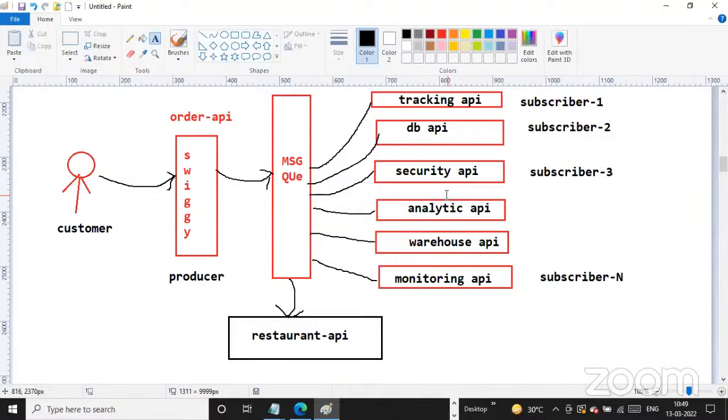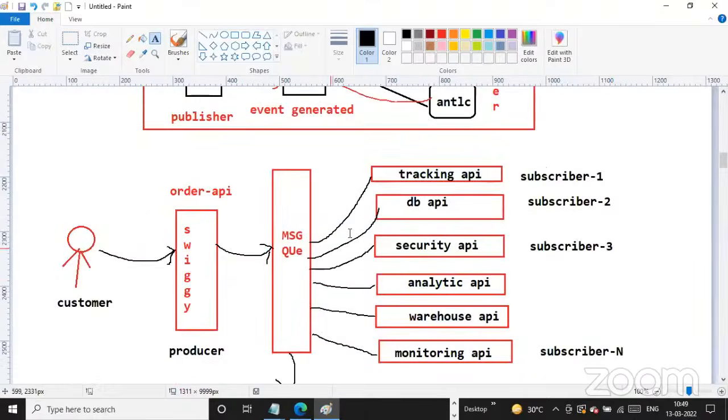So Swiggy is a distributed application, guys. They developed the Swiggy application by using microservices architecture. Uber is a distributed application. They developed that by using microservice architecture. Your Facebook is a distributed application. LinkedIn, every application nowadays is developed based on microservices architecture only. When you are developing the project by using microservices architecture, multiple APIs will be available. If you want to exchange the data from one API to another API, establishing a direct pipeline is difficult. That's why we use a message queue as a mediator.